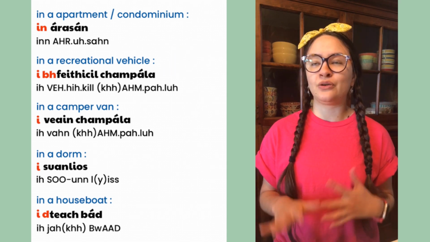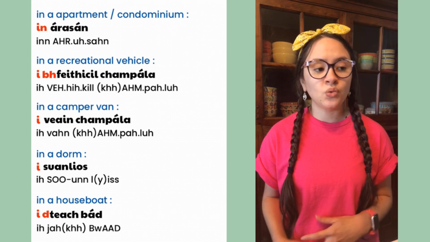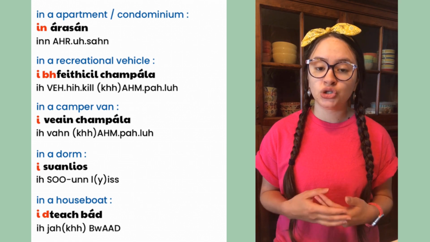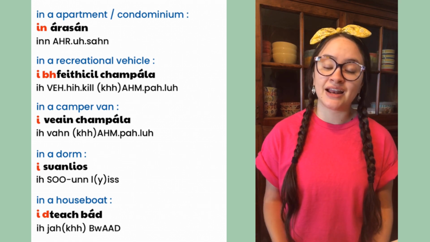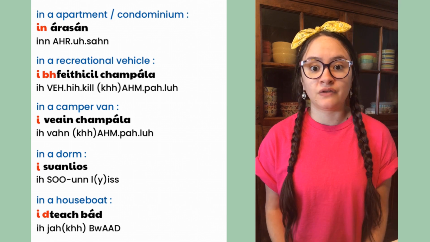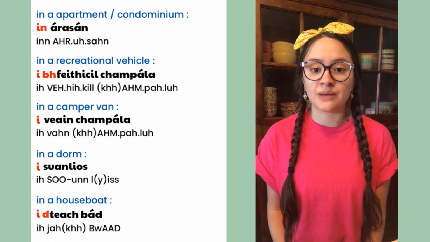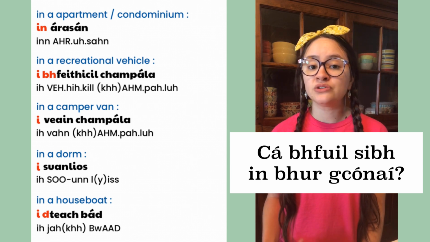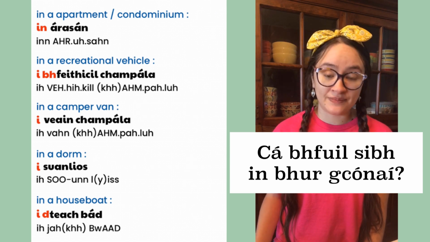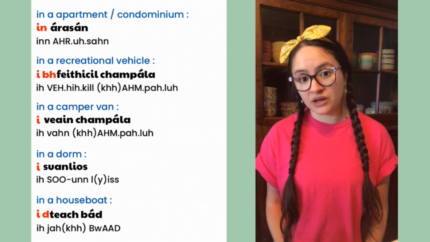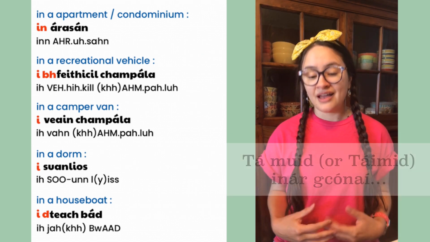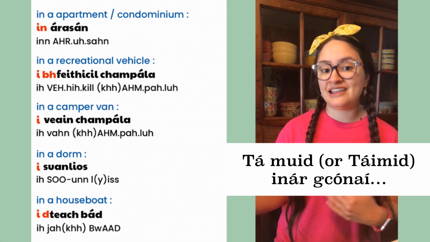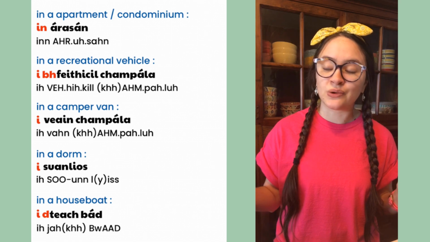Oh, and let me interject here real quick before we move on. If you wanted to change that initial question, where do you live, to a plural version of that and ask, where do y'all live, like if you're talking to a couple or a family or something, then you would ask, Ca will shiv in Wergoni. Then to answer that, if you wanted to say, we live, ta muj in Argoni. Okay, back to the list of words.